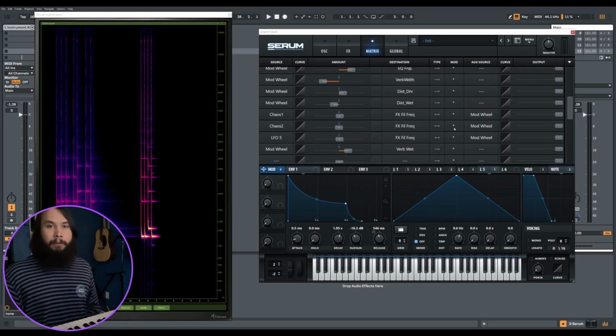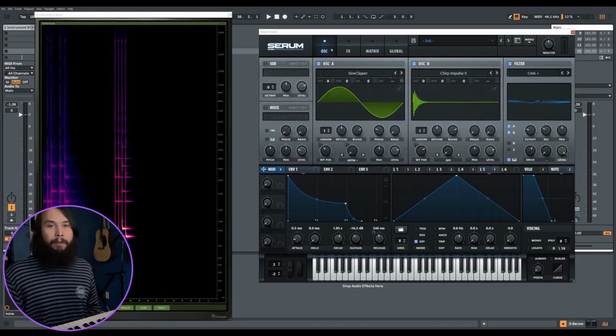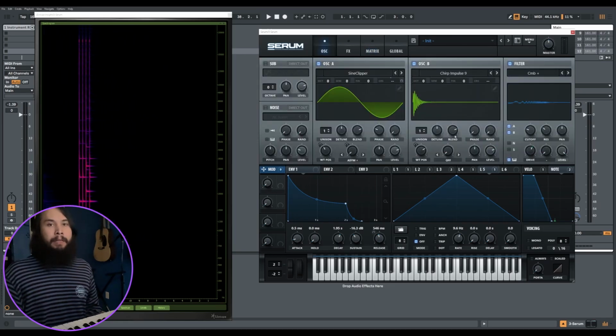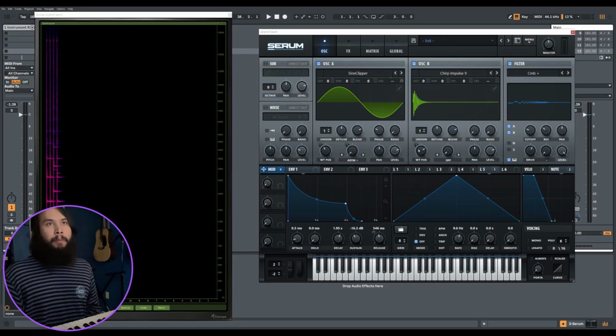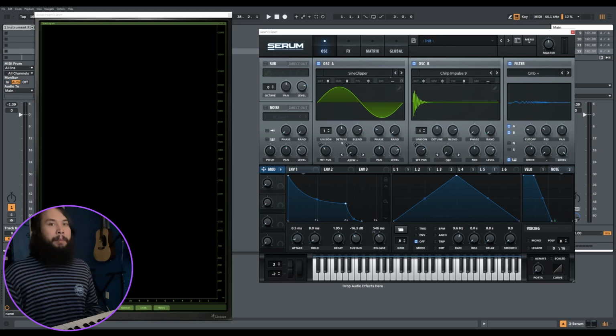I could actually make this closer to a toy piano and start deviating from the sine pluck thing by introducing inharmonic overtones, which I could probably do with some type of FM, or maybe using the noise oscillator if I want to be a little cheaty about it, but I'm not going to go through that, so we'll just leave it how it is.